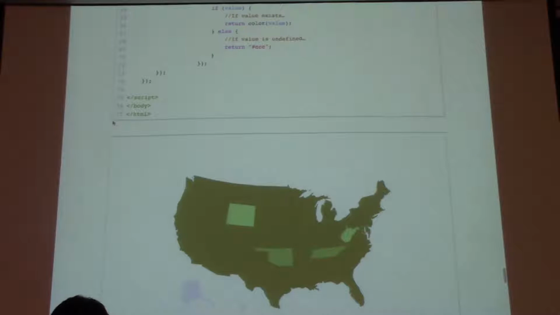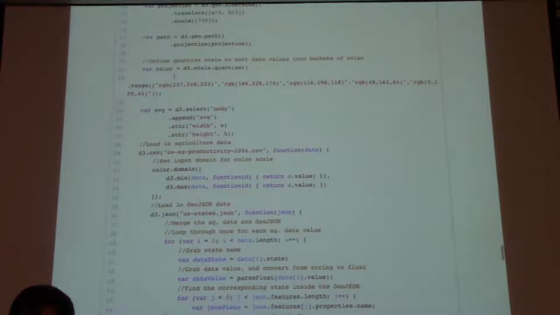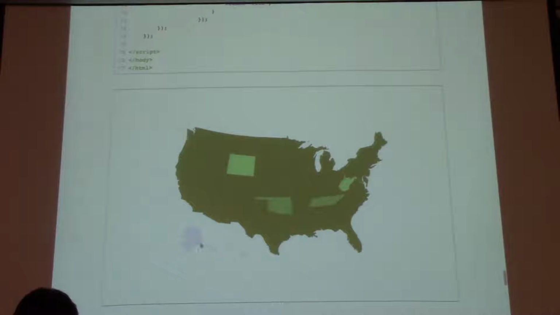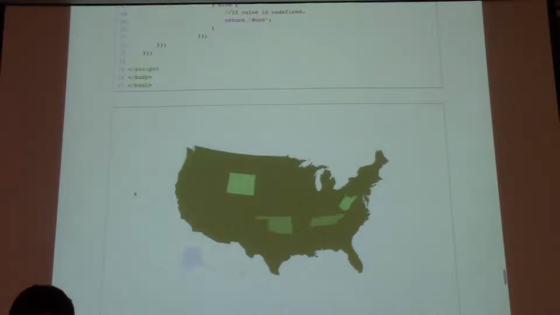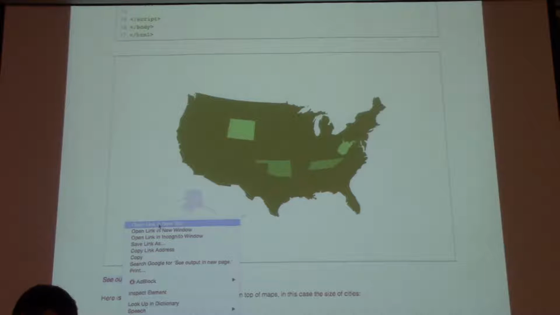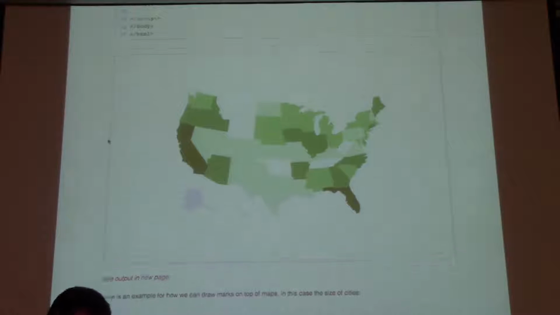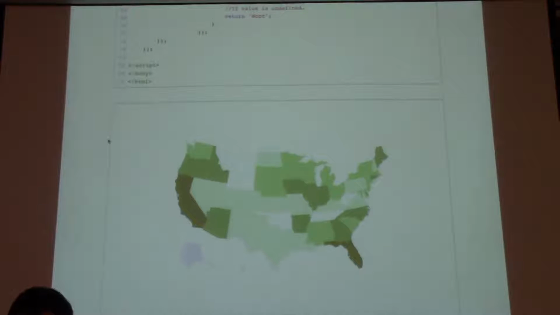And I'm a little bit surprised that everything is green here, but well. So the darker areas are the higher producers? Yeah, but this doesn't look quite right to me. I don't know why. Yeah, it looks like a lot of the states have the same green. So the color map might be off. Yeah, so this is some problem with this particular one. Yeah, so this looks better. I have no idea what happened here.